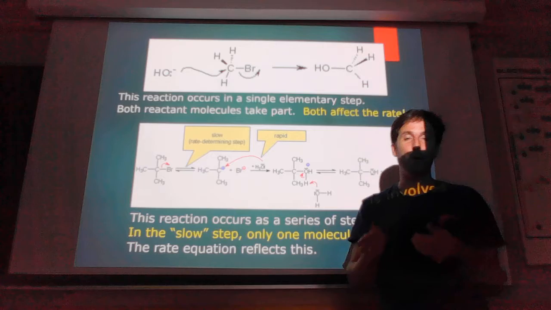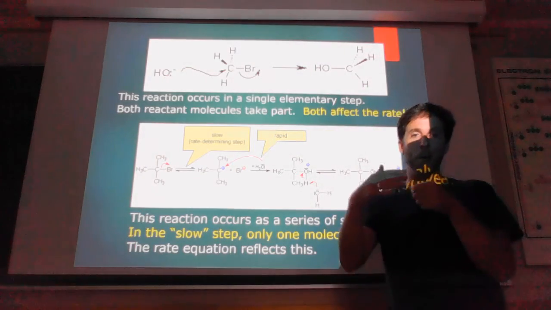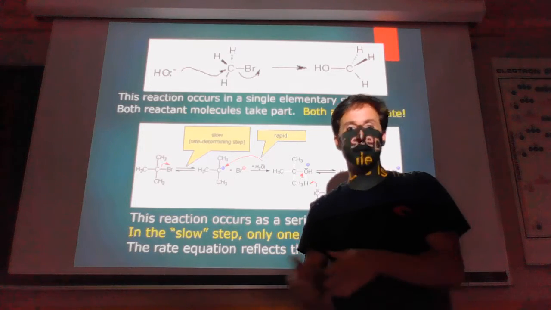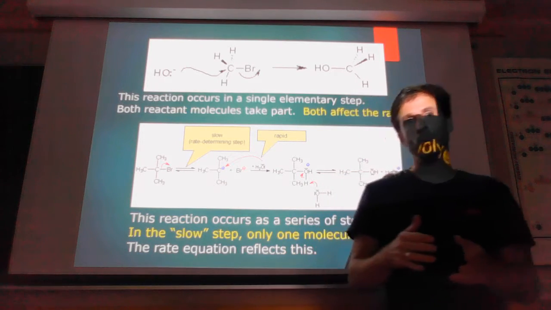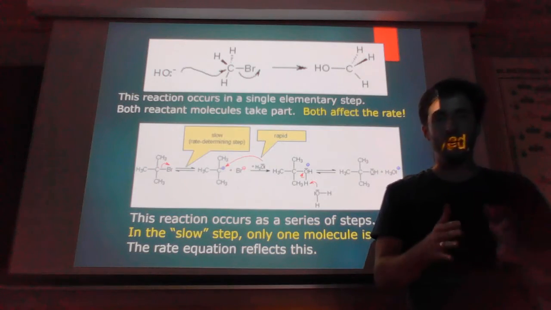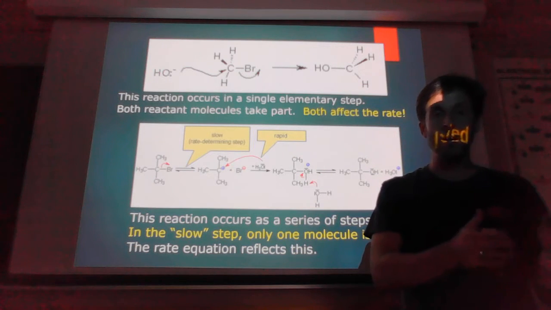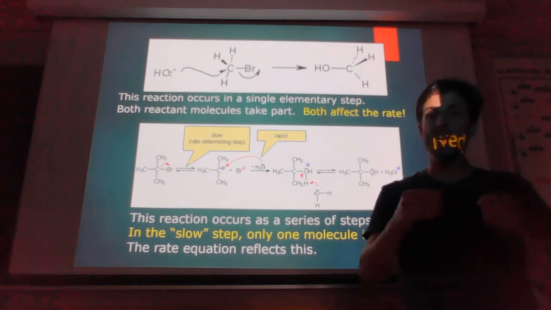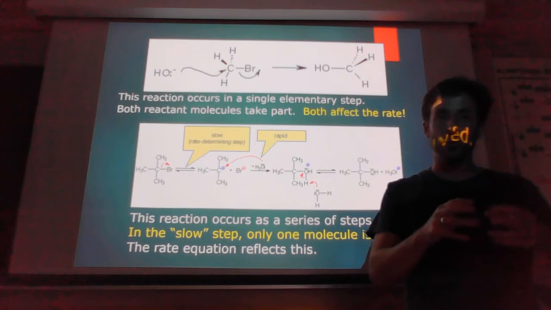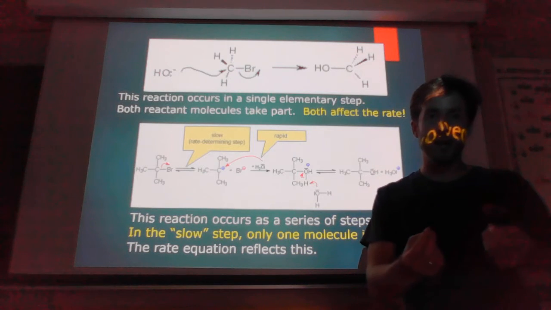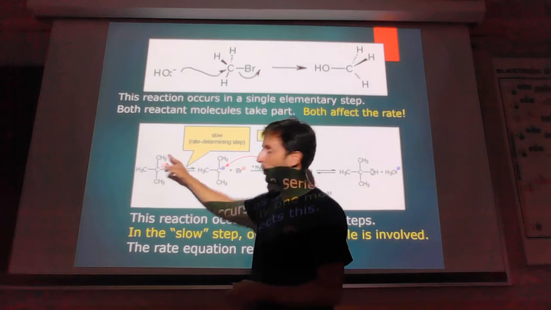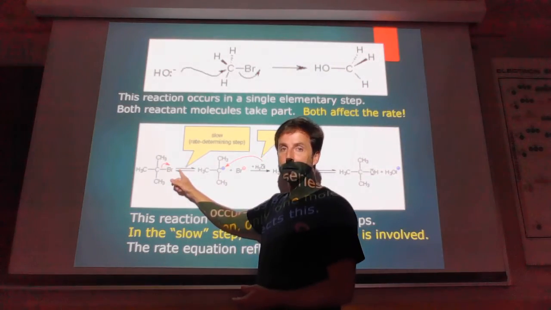Now, why does it do that? Well, remember, if molecules are all moving around, when they bump into each other, just think about like you're driving your car, and occasionally you bump into a curb, or you bump into, I don't know, a wall or whatever. Even by yourself, there's a certain likelihood that you might get in a little bit of a fender bender, okay? It's more likely if 2 cars crash into each other. That happens more. That's what happens up here. But sometimes one molecule can bump into something and break all by itself, okay? So that's what's happening here. The first step here, we just have to sit and wait for the bromine to break off.